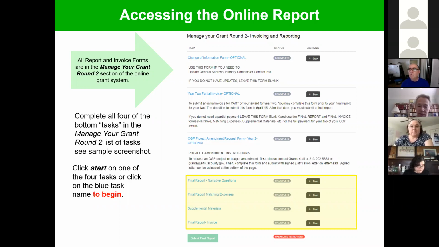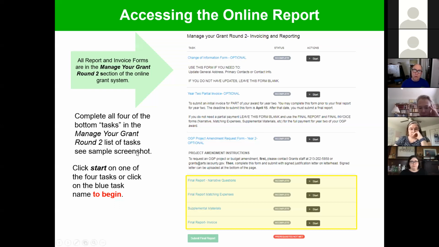And then the project amendment request will only be if you are required to basically change the whole scope of the project. Modifications are fine. Adjustments to the way you use the funding is fine. If you need to completely change the way you use the funds, like maybe you were originally going to support a series of events and now you're going to use that funding to support someone's salary, that would be cause for an amendment. So if you have questions about that, you can make an appointment to talk to us.